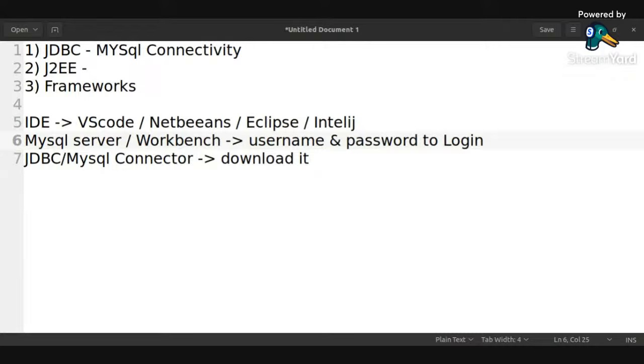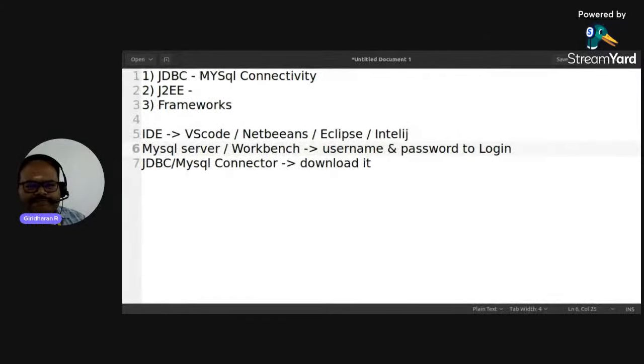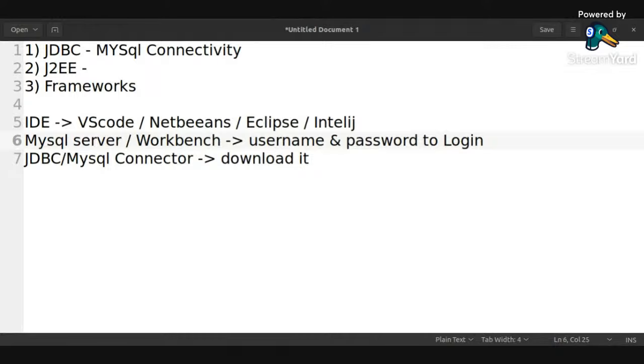Anyone from your class, maybe post your class name so that I can check whether the chat is working properly or not. Good. The first message is from cybersecurity.